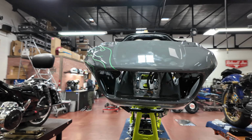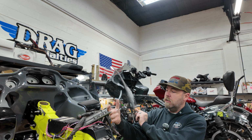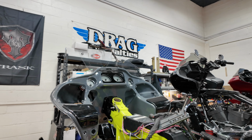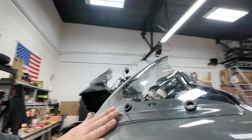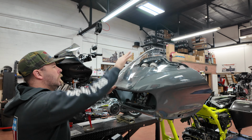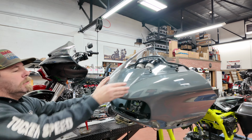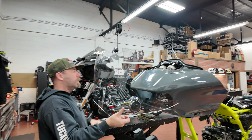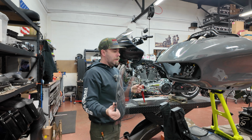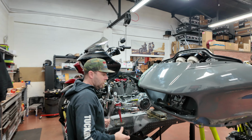And also up front, we're running this new race windshield from Memphis Shades. This goes all the way down. I can hold it up on the fairing so you can take a look at it. This windshield is built for aerodynamics, runs all the way down to the front of the fairing. It has a little bit of a lip in the center so you can tuck in behind it. Kind of a cool thing. These are currently available from Memphis Shades. Just another product that is a result of Bagger Racing happening out there, and it's kind of cool to see.